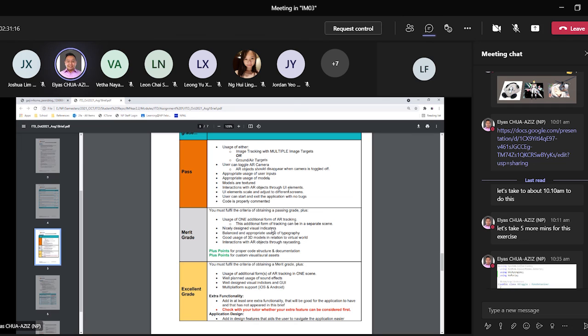You also have to at least be able to interact with your AR objects through UI elements. Your UI elements have to scale and adjust to different screens, and your users can enter and exit the application properly with no bugs. All these criteria are for a minimal passing grade. For the merit and excellent grades, you can read through them yourselves and then try to come up with your own ideas.